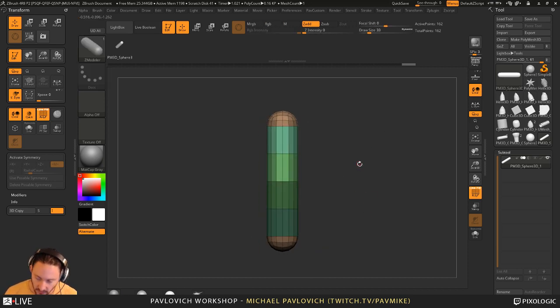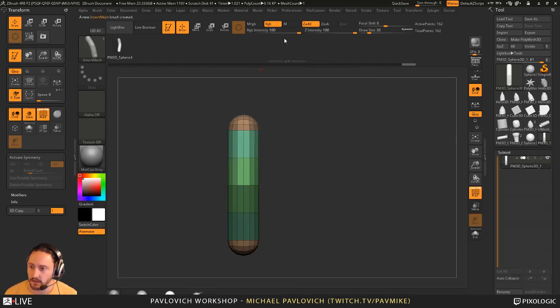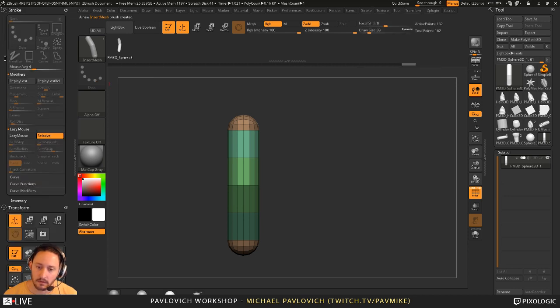This is just demonstration. So we're going to go ahead and hit B, create insert mesh, new, and then we're going to go to our stroke, and we're going to turn on curve mode.